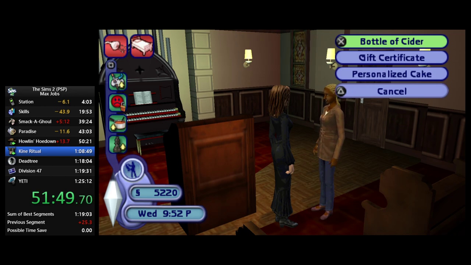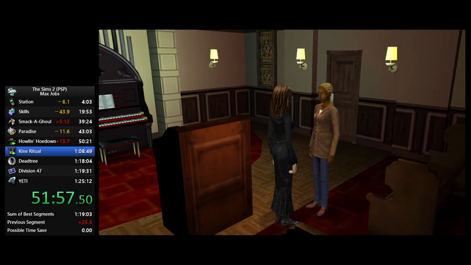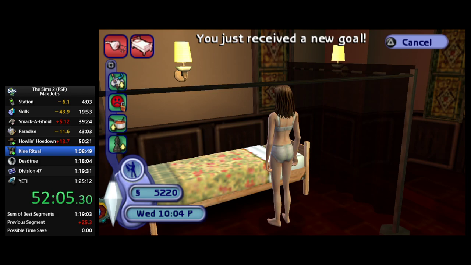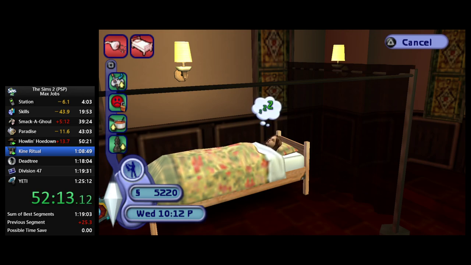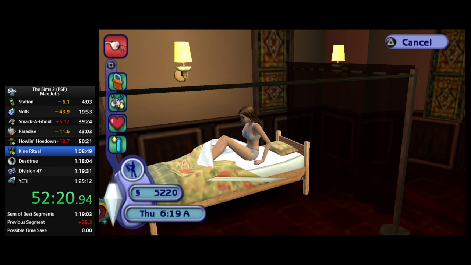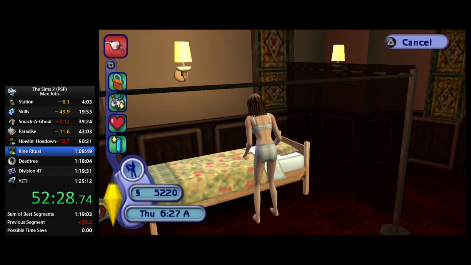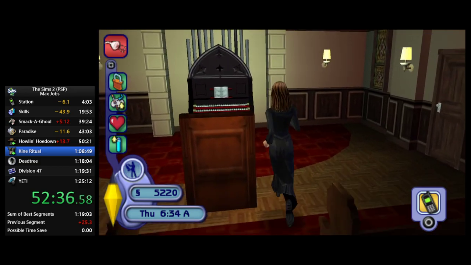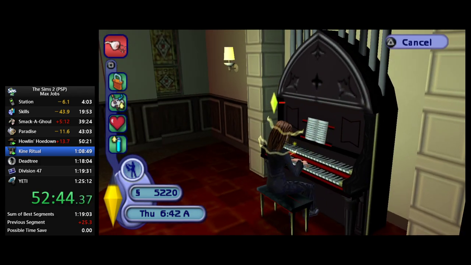Okay, care. So we need 3 creativity here. And we'll do that with a gothic piano, but we need energy to do that. So we'll sleep and then get the creativity we need. Actually, that puts us at 6 a.m. So we can go deal with the kind ritual right now after this, but we should definitely fix our hygiene.